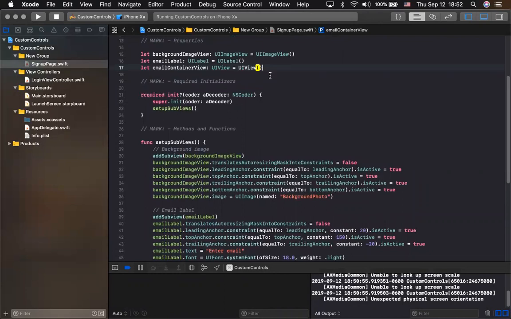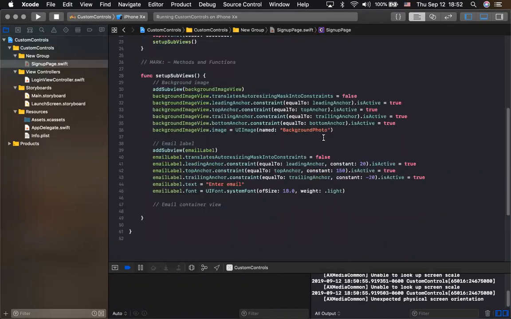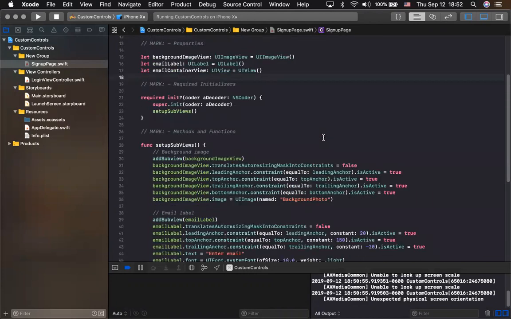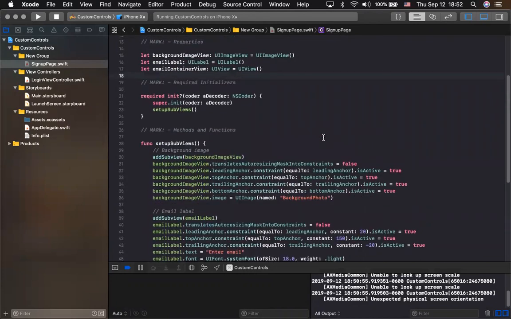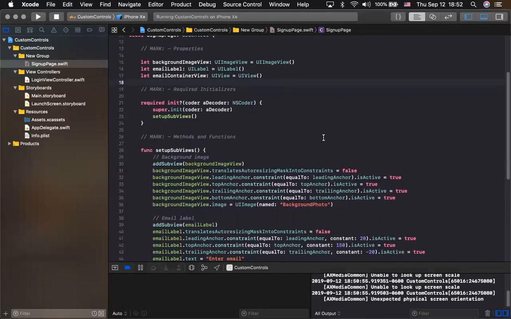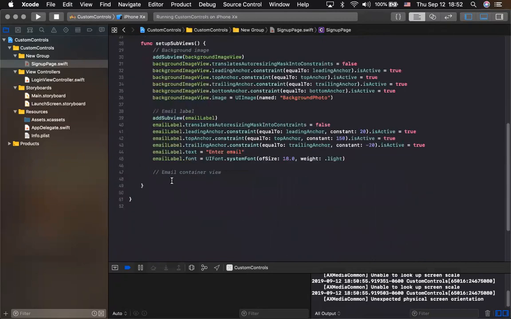So Mitch, this is like programmatically equivalent to when we drag in that view in storyboard, and we put something in the view? Exactly. Because tomorrow you guys aren't going to touch it at all. You're going to have to do it all by code. And so this is the way that we programmatically create them.